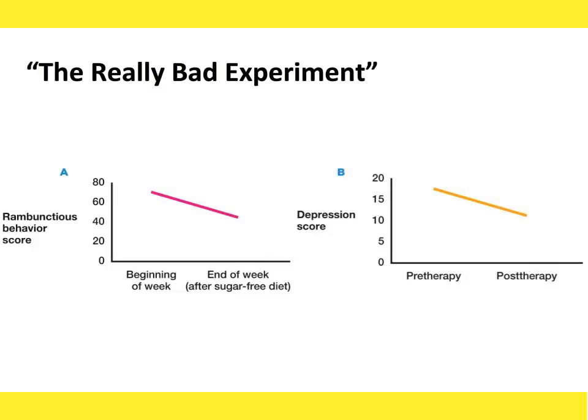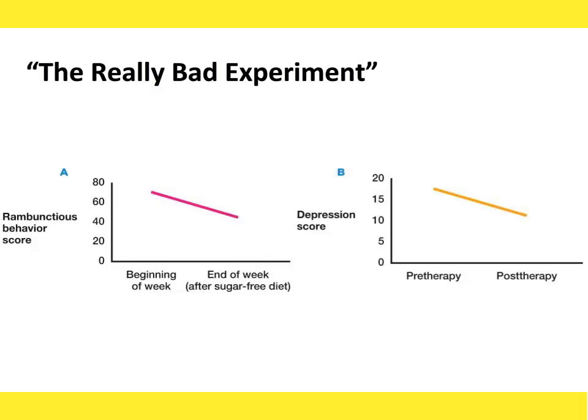Another good example is in graph B there. We have a group of depressed people who go to seek psychotherapy. And while they're there, they opt to participate in an experimental therapy, which is a drug therapy. So all of the participants, the entire group of depressed people, receive the drug and then later report feeling much better. That is depicted by graph B, because as you can see, pre-therapy, high depression scores, post-therapy, low depression scores.